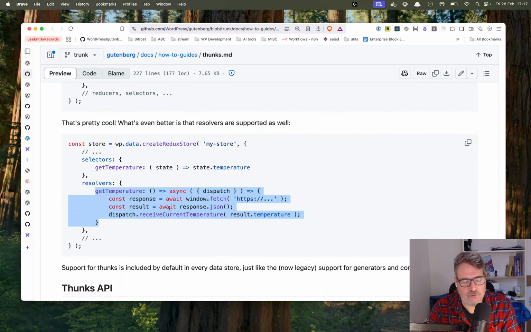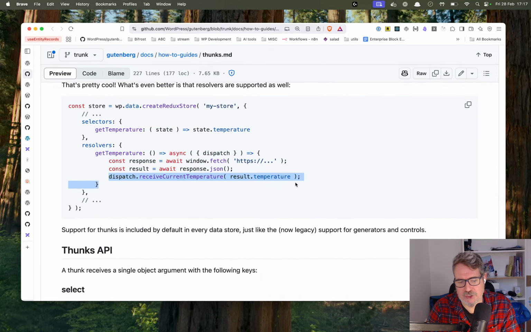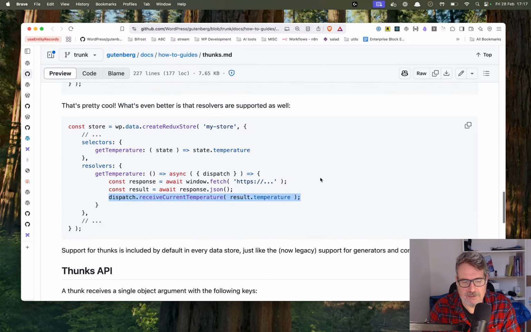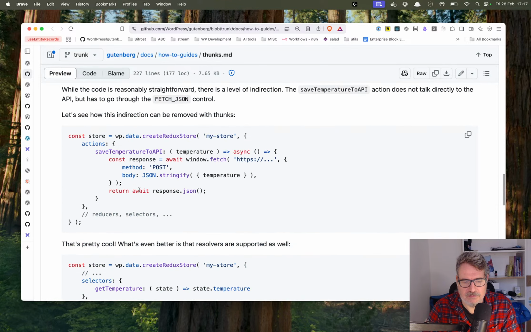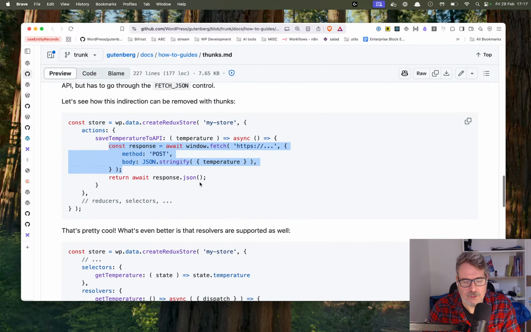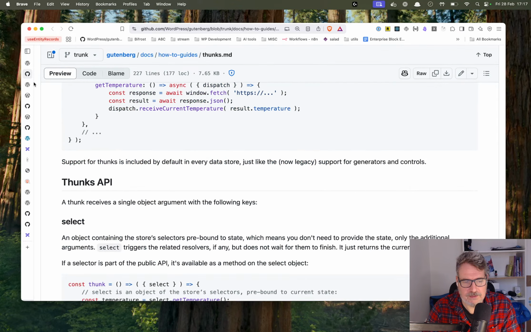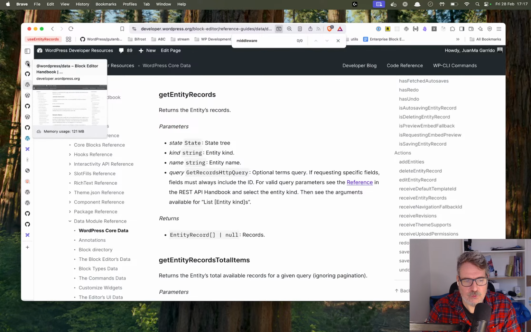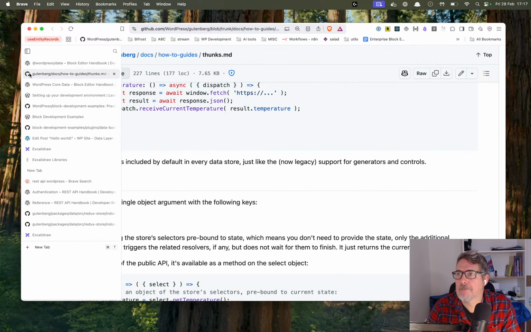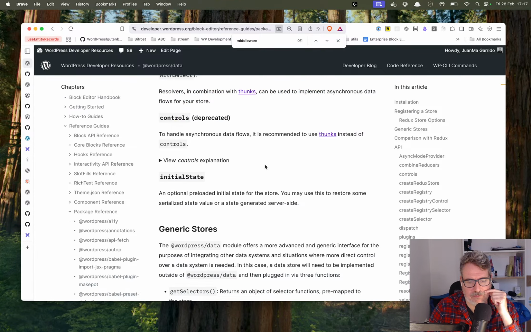And we can do all sorts of operations, and then finally we can dispatch something specific. This is in the case of a resolver. But here we can do some operation to return some data. So yeah, this is about thunks.